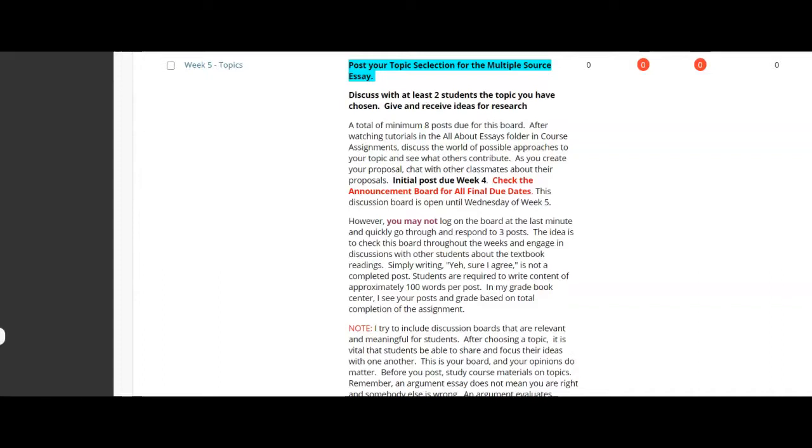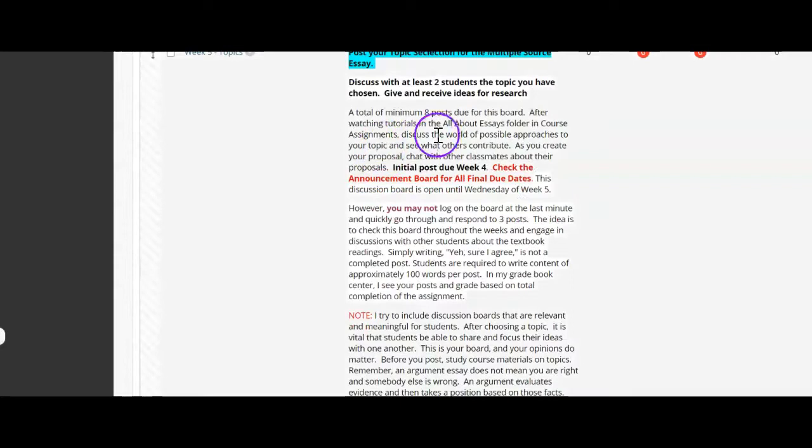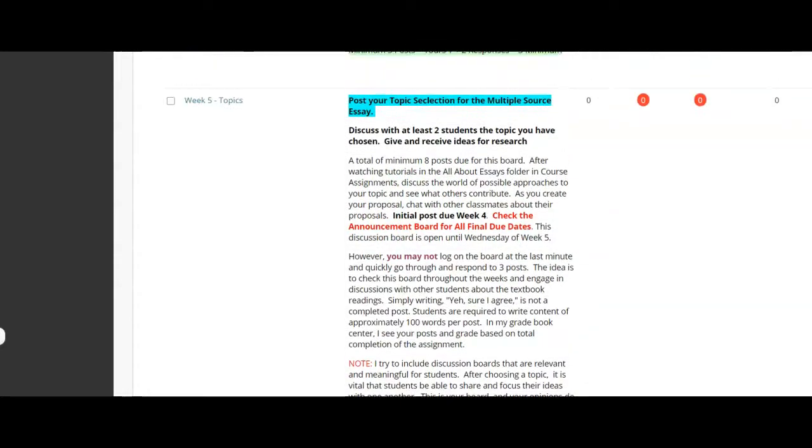Well, here's what happened. I had a student who was writing an essay on Guantanamo Bay and posted in here that that was what they were going to be working on. This was going to be the approach that they were going to be taking, the position that they were taking about Guantanamo Bay. And sure enough, one of the members in the course had worked there and was able to provide an interview for the student. It's fantastic. Your greatest resource is your fellow students, and they can give you suggestions and you can discuss with them. A lot of posts are due for this because it's an important board.